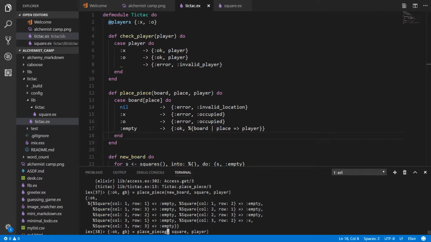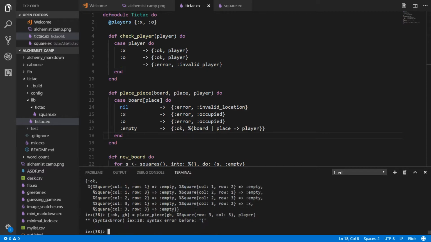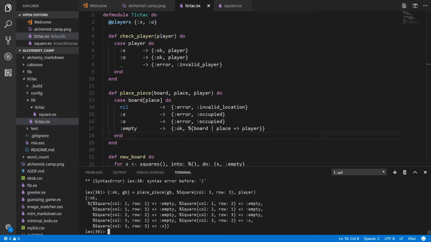Game board and some other square. Okay, we get the idea. We are filling up the board with random plays.